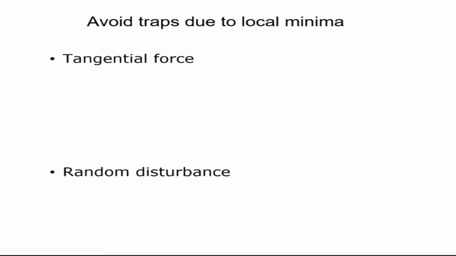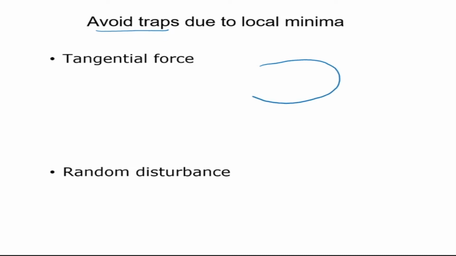Now we talked about the potential field method, which is susceptible to this problem of local minima because it's a gradient based method. So what can happen is it can get caught in a local minima and it appears that it is the goal, but it is not really the goal. Okay. And these are, in terms of path planning, these are called traps. So how to avoid traps due to local minima? Number one is, suppose we have a local minima this way.